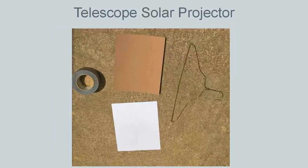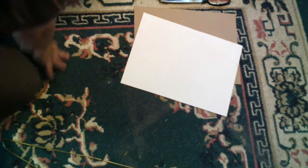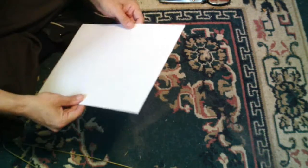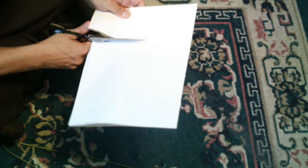Now, you can buy these at a store, but you can also make them yourself. To do so, you'll need a piece of cardboard, some white paper, some tape, and a wire hanger. In making a telescope solar projector, you take the cardboard and a sheet of paper and cut out a portion of it that you will use as your projection surface.